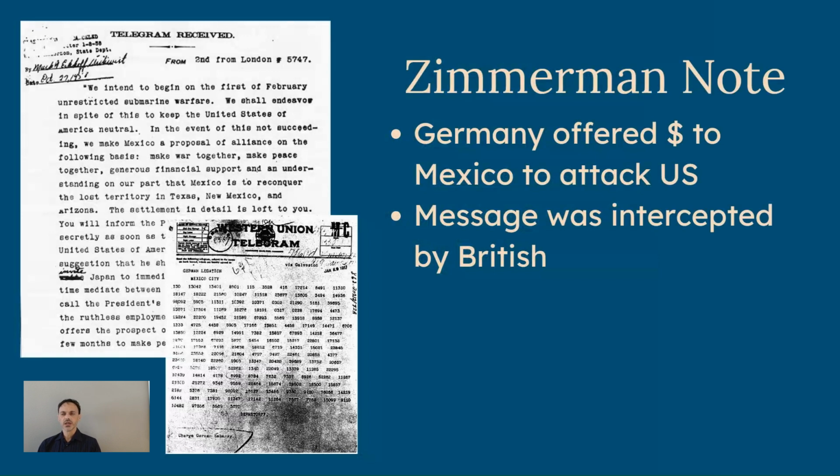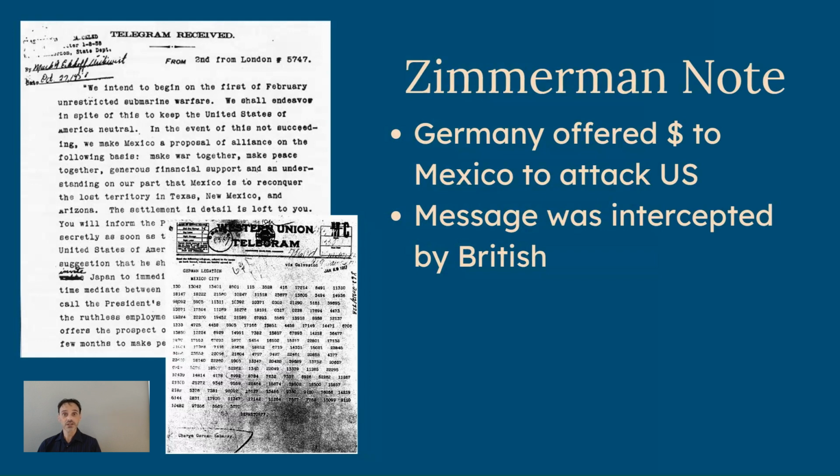Another thing that changes the desire for American involvement is the Zimmerman note. So you can see at the bottom the coded message and then the translation up top. But the Zimmerman note was a proposal. It was never accepted, but it was a proposal by Germany to Mexico. And what Germany was saying was, hey, Mexico, remember all that land you lost in the US Mexican War? All that land you lost in the Treaty of Guadalupe Hidalgo in 1848? California, New Mexico, Arizona, parts of Colorado, Wyoming, Utah. Hey, Mexico, you know what? If you declare war on the United States, we, Germany, will help you out, and perhaps you can get that territory back. So, this is a proposal that Germany makes.